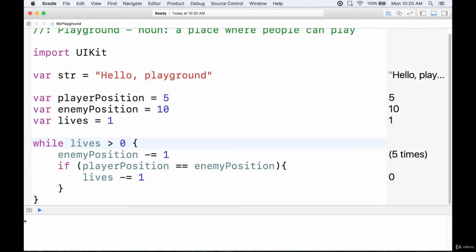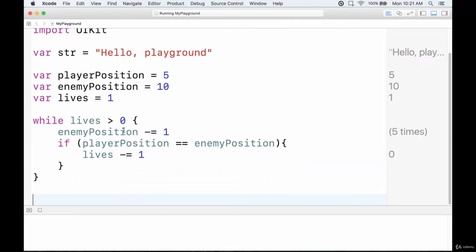This is a very small and simple example of where we might see something like this. With each what we call tick of the game, everything gets updated, so maybe the positions change, and in this case we have an enemy moving towards us. We're going to keep running the loop, moving the enemy forwards towards us until they touch, and at that point we'll have lost a life and we'll be at 0 lives, and then we can exit the loop. Okay, so that's what's going on here.